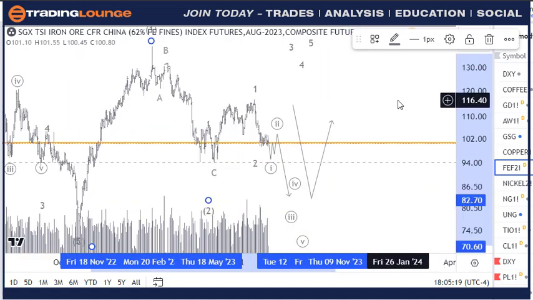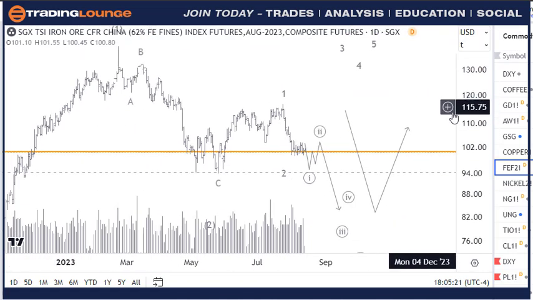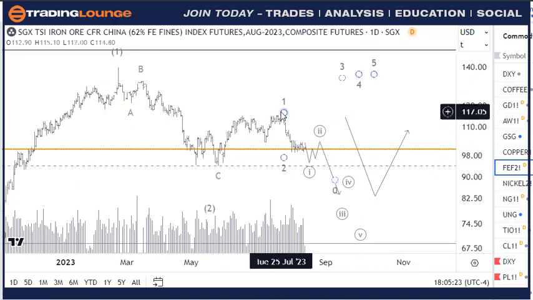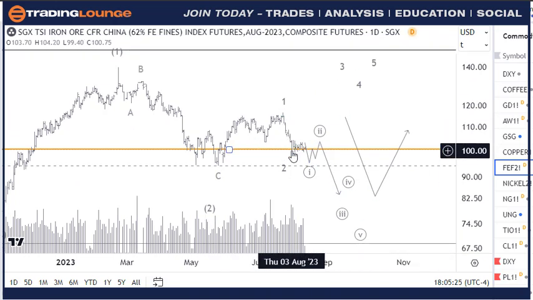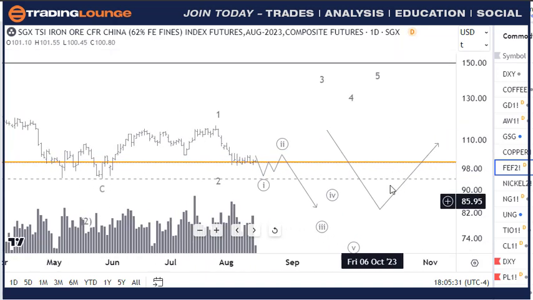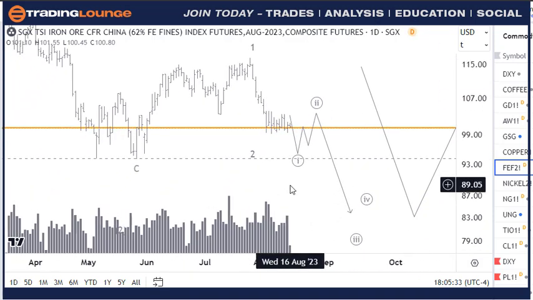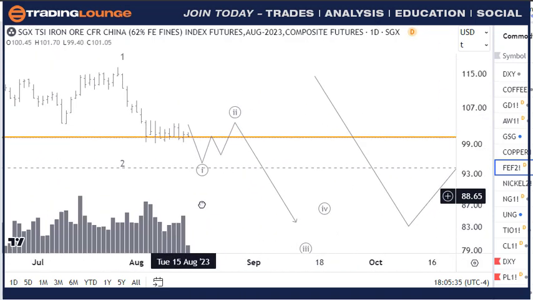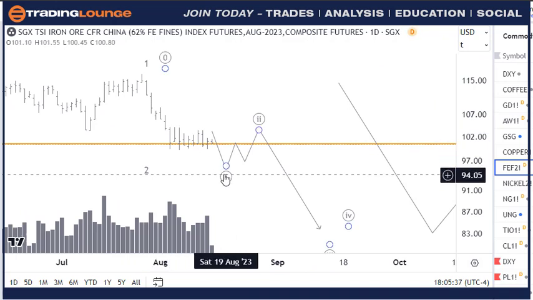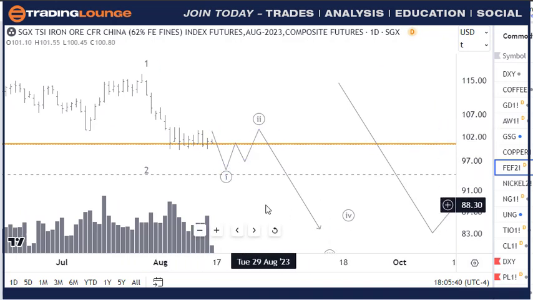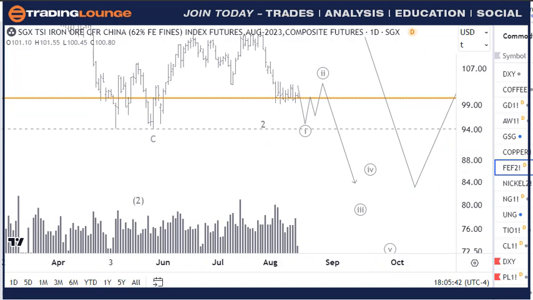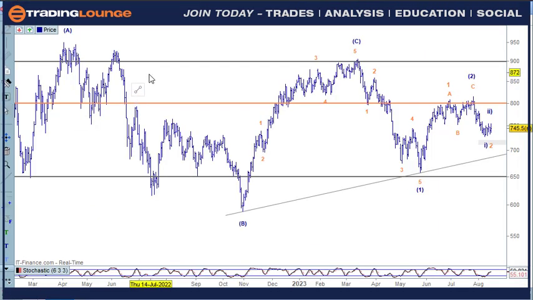I'll just want to check on that. Basically what we're trying to figure out is that this move down so far is in 3 waves. This looks like a wave 4 and a drop down for wave 5. If that's the case, we've been waiting days for this, then we're going to be left with 5 waves here. That means we'll get a rally and then another 5 down at that point, so we'll be coming down further. Let me just check on China for a moment at the Dalian exchange.